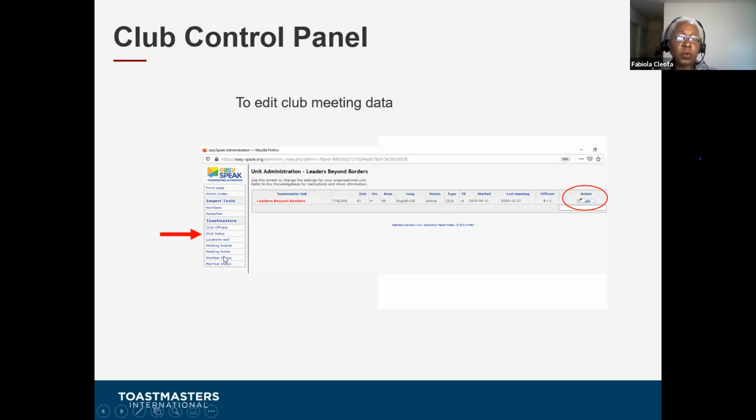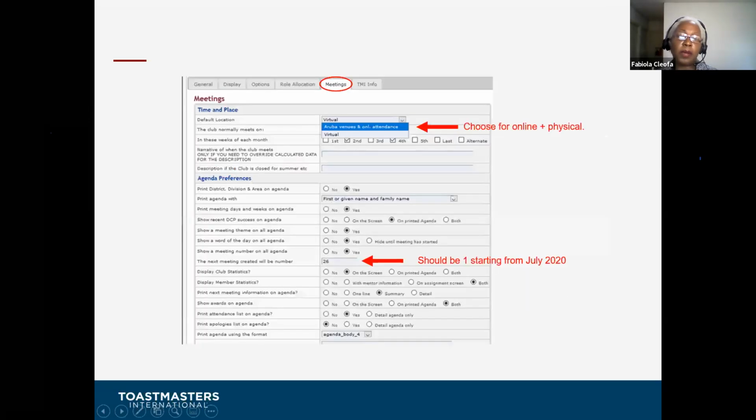You will have all these fields to address, to name your club, and where you meet. Now they have this option that you can meet in person, hybrid, or online, or if you're doing only virtual, you can choose one of these options. The nice thing about it is, if you're doing hybrid, especially now that we have a maximum capacity, when members are acknowledging that they are coming to the meeting and you put in the maximum amount, it will tell the member there is no more space in person. So you will have to meet virtually.